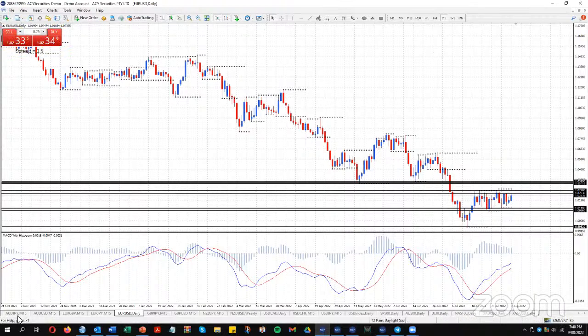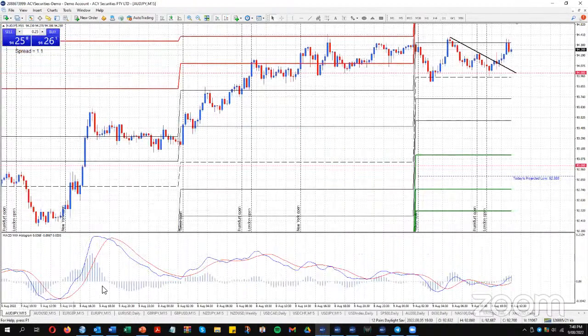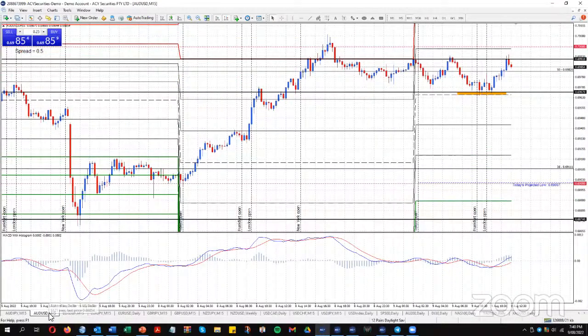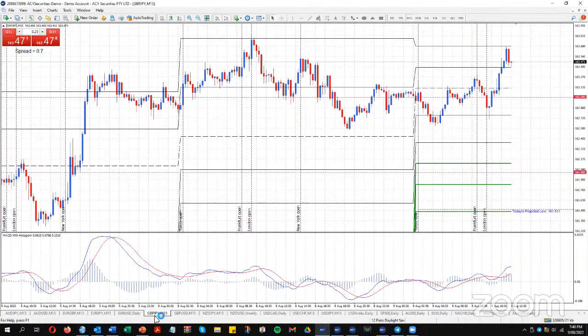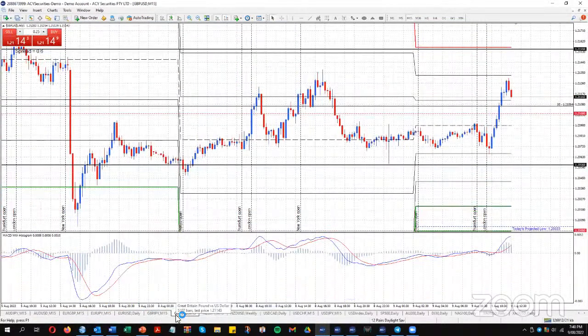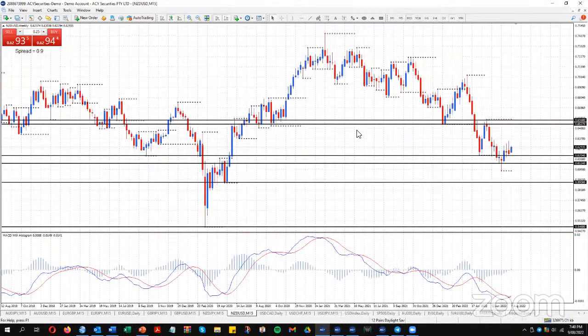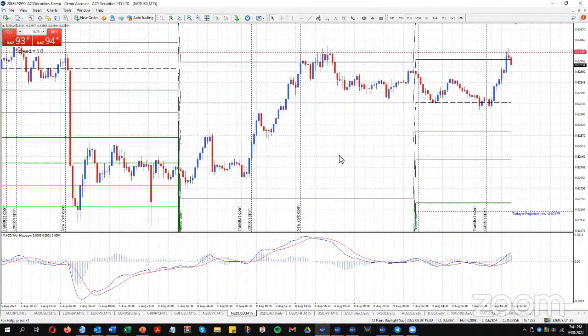If you've got any questions, while you're thinking of a question, I'm just going to see what is happening since I've been on these pairs. Still very consolidated market. Pound dollar doesn't want to break yesterday's high here. Same with the New Zealand dollar. Doesn't want to break yesterday's high either. It's flying at the figure.